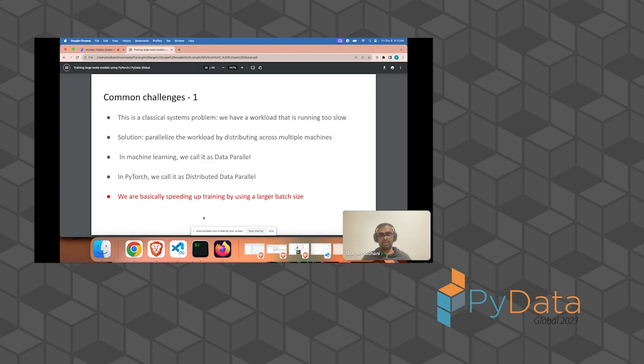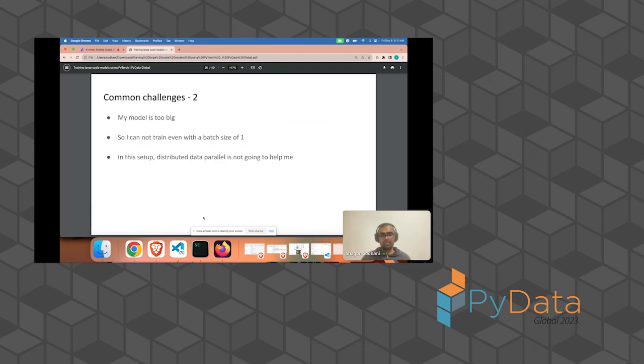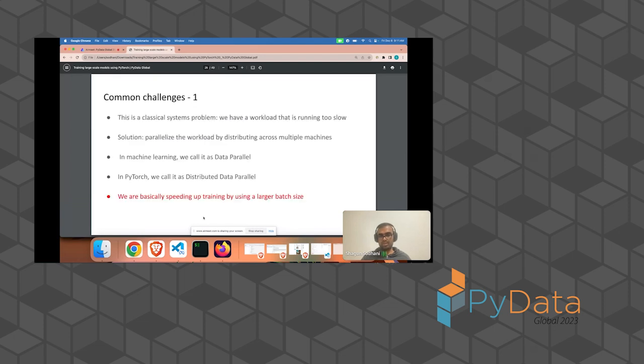Okay, so this is good. Just to re-summarize, what exactly did we do in this challenge is we took a workload which was running but was running slow, and we distributed it across multiple machines, and we call this distributed data parallel. And one other way you can think about this problem is that you are making the process go faster by increasing the batch size, because now you're consuming 2 batches. So in a sense, your batch size is double now. One caveat to note here is that this way of making training go faster assumes that you have more GPUs, which may not be the case all the time, but it's good to know that caveat.